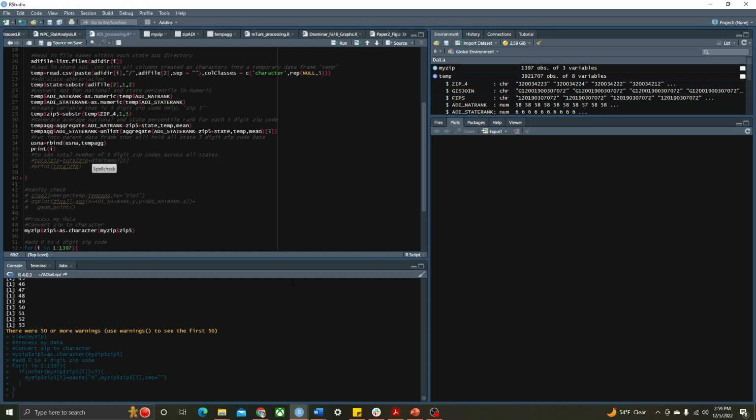Okay, and so this was the data. This is something that I ran here. Marked out, essentially I merged the temp file with my temp aggregate file here, and then I visualized it with the aggregate level on the x-axis and the 9-digit zip code on the y-axis. And I saved it, and we can look at it here.